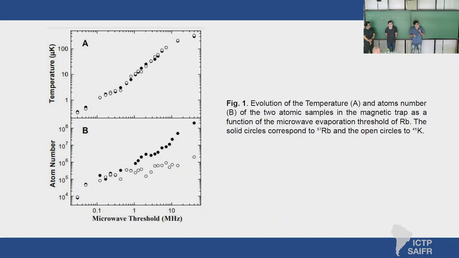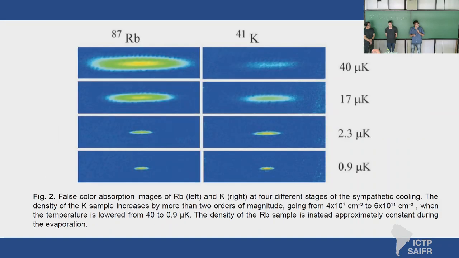Like a previous group said and explained, this is how the evaporative cooling of rubidium works. If you look here at the number of atoms, you're going to lose atoms already because you start at a higher number, 10^8, while potassium starts close to 10^6. But as you start cooling down the rubidium, what they observe is that the temperatures of both follow each other closely. So by cooling rubidium, you can actually do the sympathetic cooling of the potassium. That's great because you get the BEC of the rubidium, but it also helps the potassium get to the BEC.